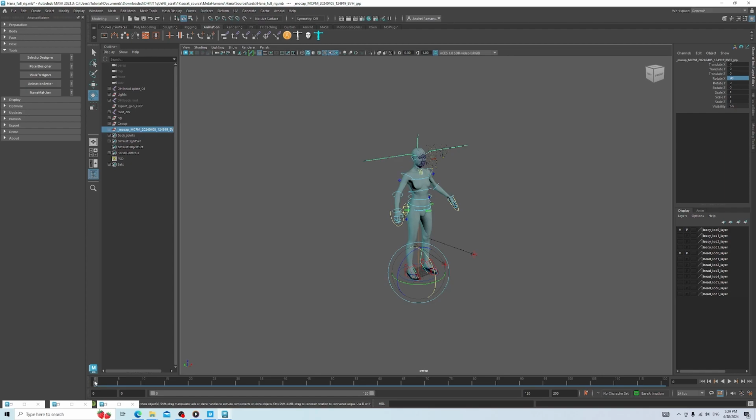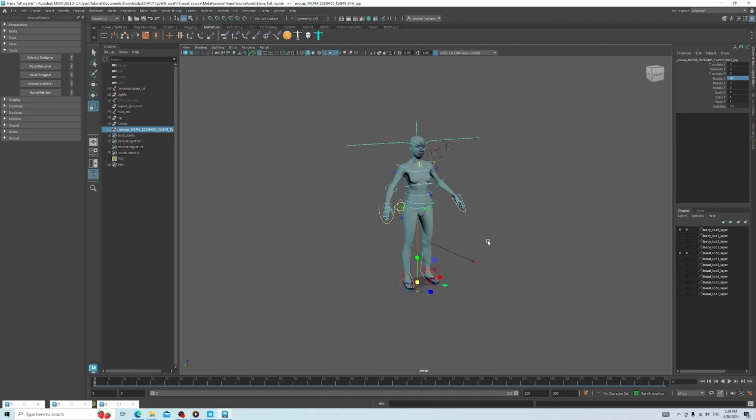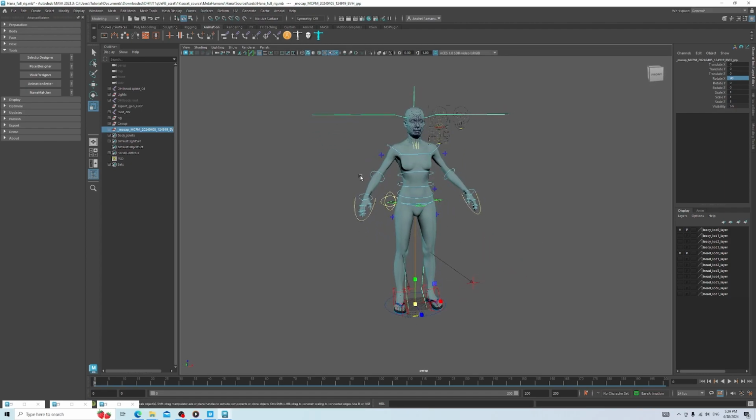Now you can kind of scroll through and see if your character does what you want it to do. The problem with that is it's slowed down, and we're gonna fix that later. For now, we just wanna bring it to 0, and we also wanna scale it down so that we can kind of connect every single joint of our MetaHuman character to this character right here. And as soon as we connect it fully, we can bake the animation to our character.